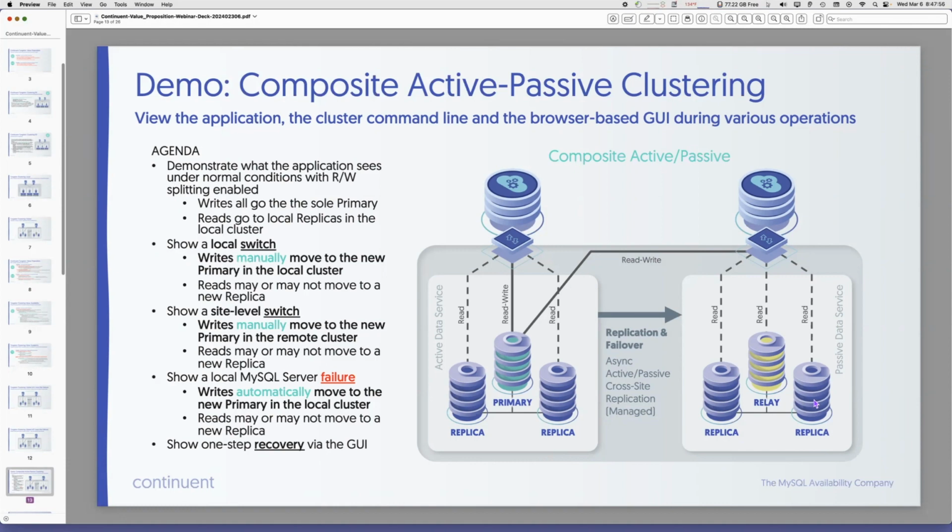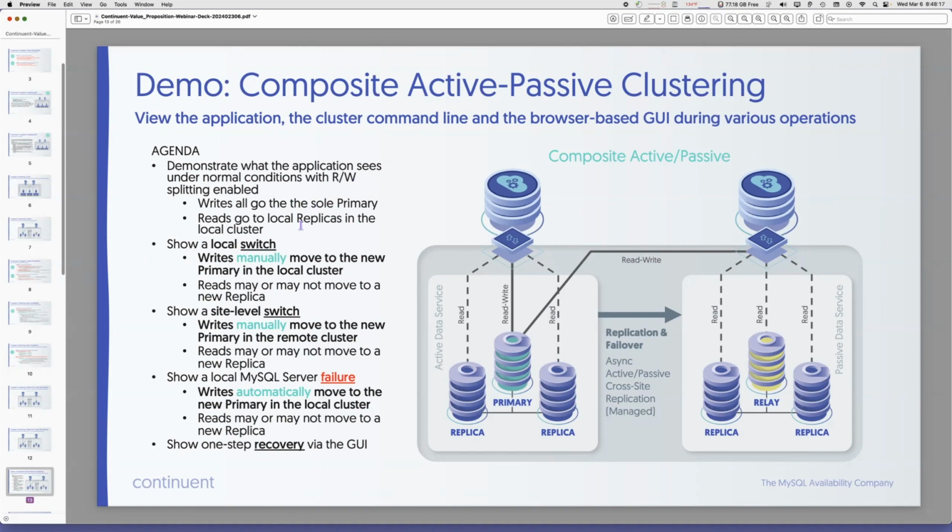So we will always serve reads, even if the replica is unavailable. And writes, of course, will be directed to the lone primary on DB1. And so it's that primary role on DB1 that's going to be moving around as we do our demonstration.